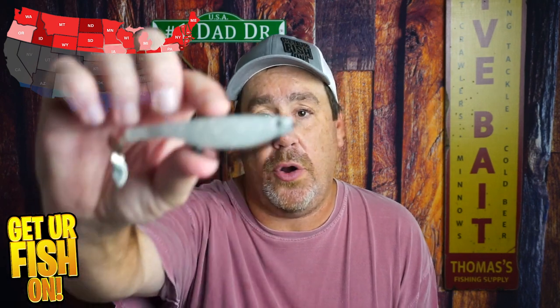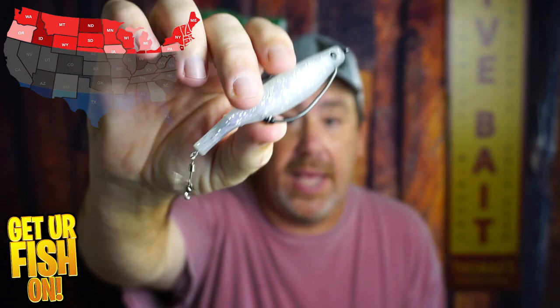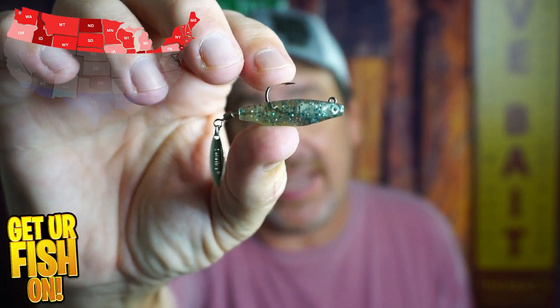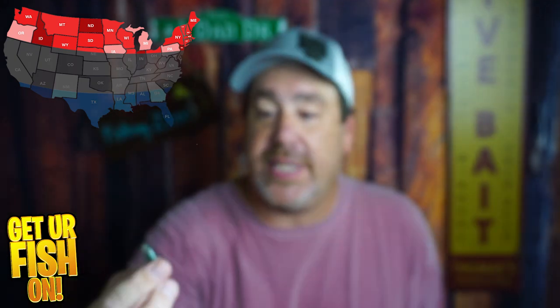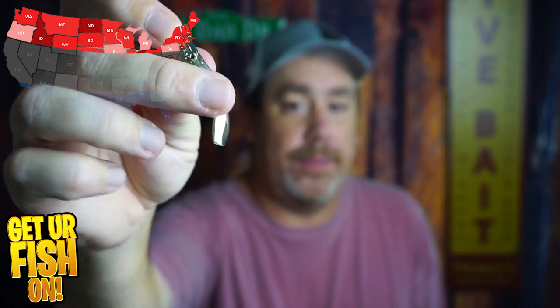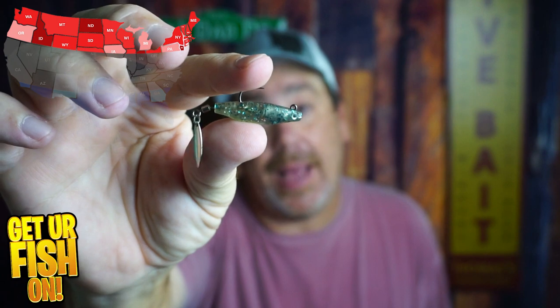If you're up north, here's one of the baits I think you should be using. This is a dart prop — the two and a half inch dart spin. In October I'm using that little baby one. It casts well because it has lead in the front, so it casts a good distance, but that little blade in the back offers a lot of shine and flash that bass are attracted to. When the bite is tough, this is one of the baits I use. I use this during the summer too, but come October I think this is a great size bait.